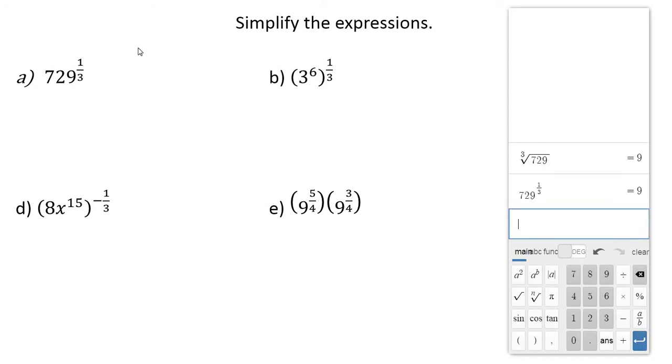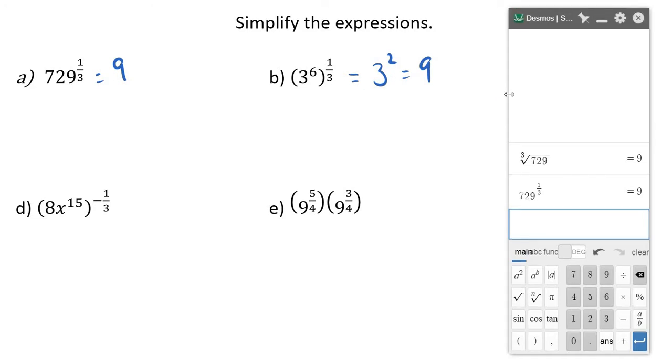This one, the second one. In fact, let me just write that real quick. So this is 9. We just simplified that. Now, you could type that into a calculator as well, but let me show you something. Remember exponent properties? We've got a power raised to a power. You just multiply those. Well, what's 6 times 1/3? That's 6/3 or 2. So this is the same as 3 squared. Hey, that's just 9, right? Quicker to think about it than to plug it into a calculator.